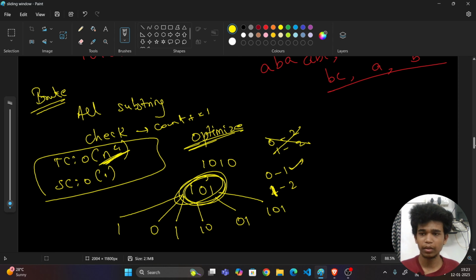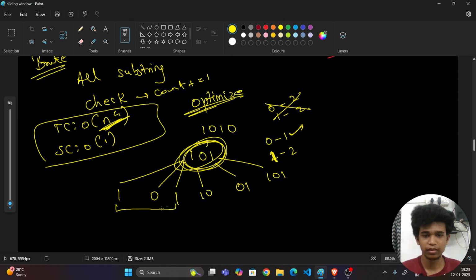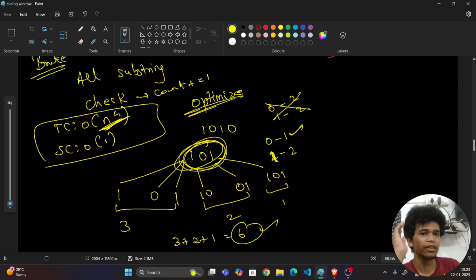So I have first 3, then 2, then 1. So 3 plus 2 plus 1 is equal to 6. What it signifies is that if a substring is a k-constraint substring, then all possible substrings of that substring are also k-constraint.